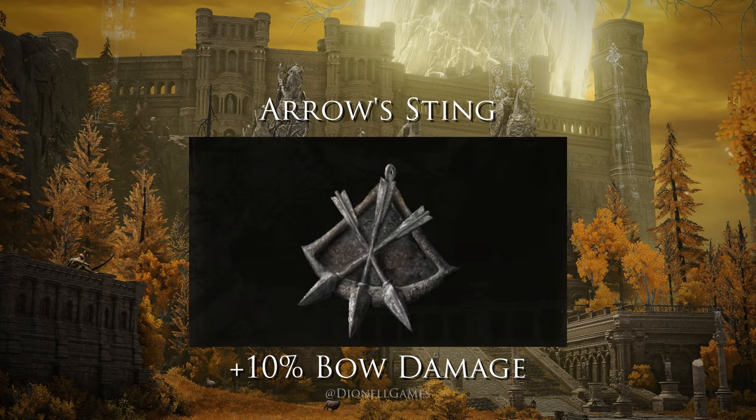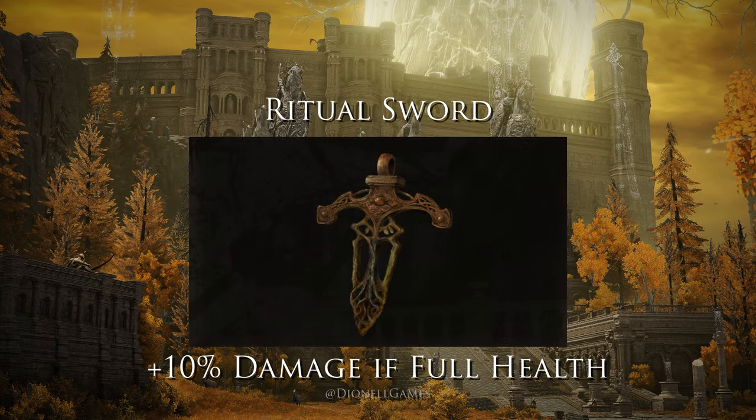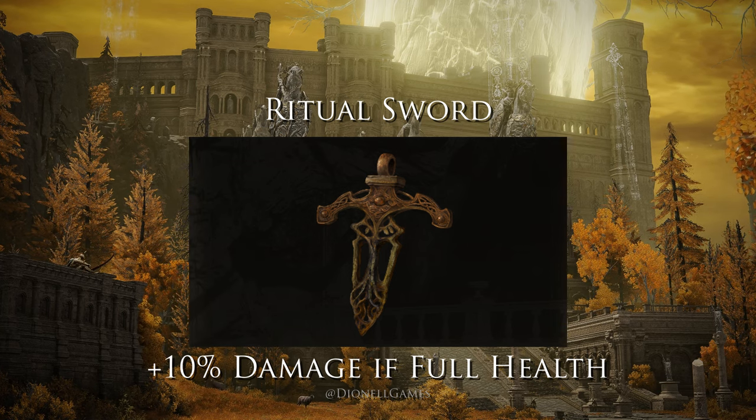Okay, the next talisman is called the Arrow Sting, which is gonna give us like 10% damage increase for bows and arrows. And then the fourth one would be the Ritual Sword Talisman, which is gonna give us like 10% damage increase as long as we have full HP.